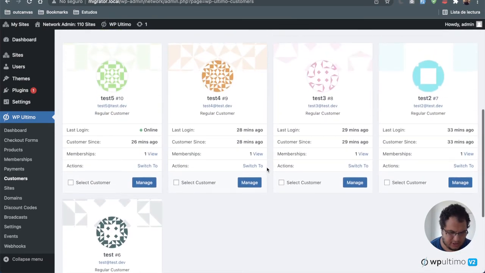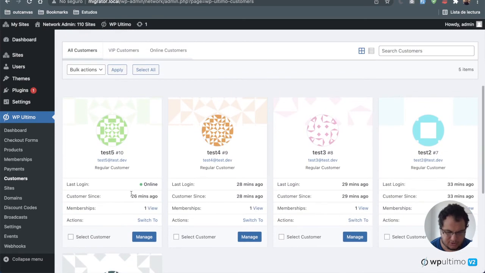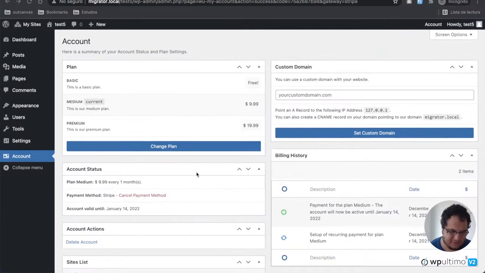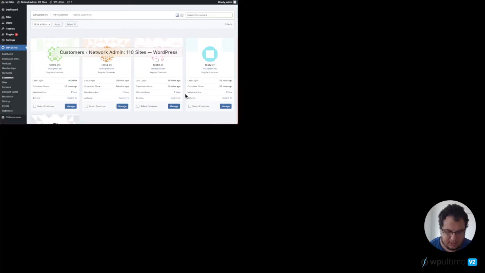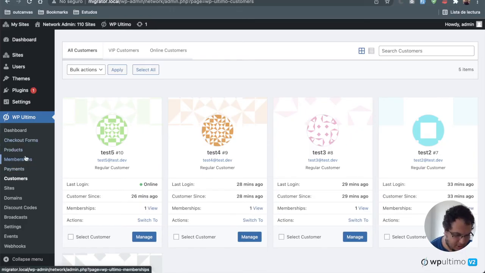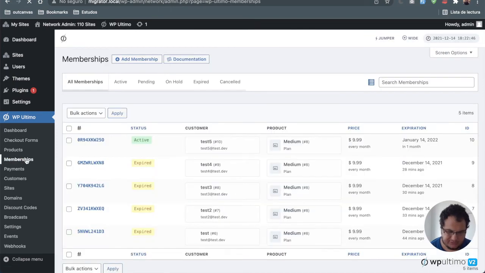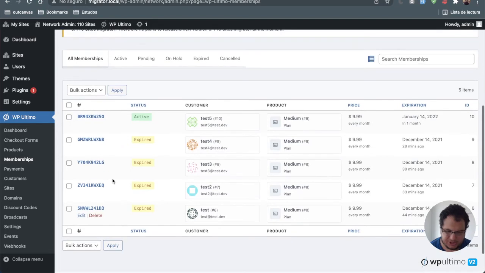And we have our customers here, including test 5, which is appearing as online because I have it here. But yeah, and finally, let's go to memberships, because there's something important that we need to check here.